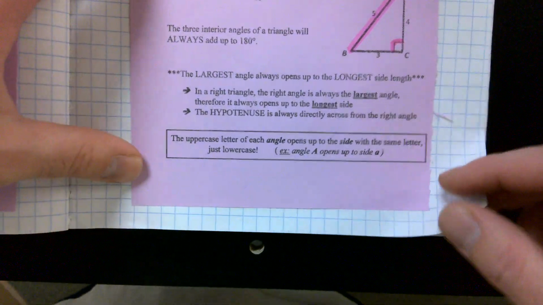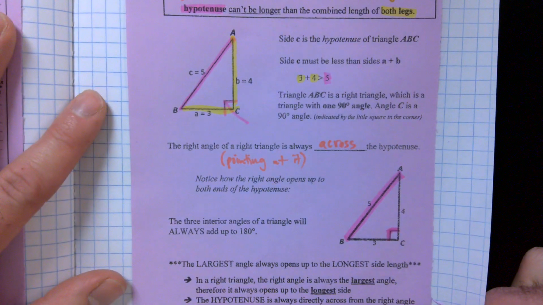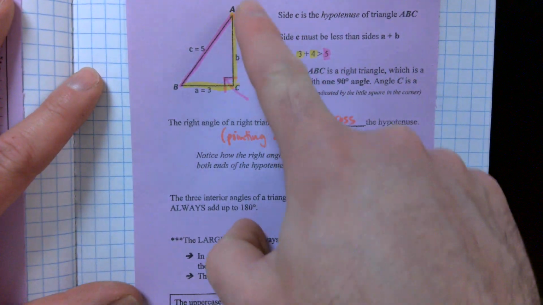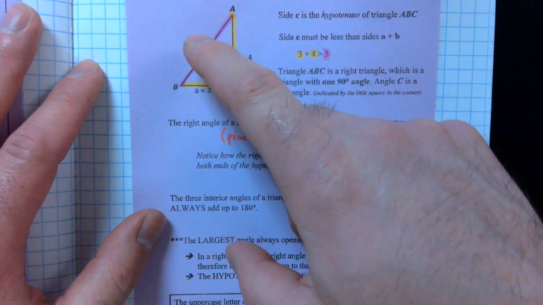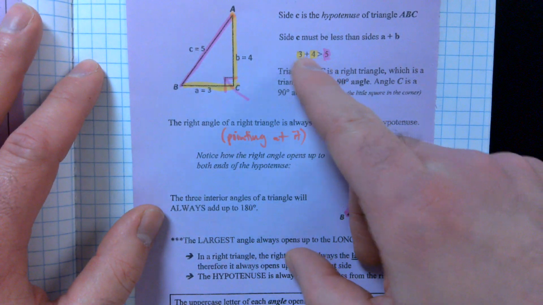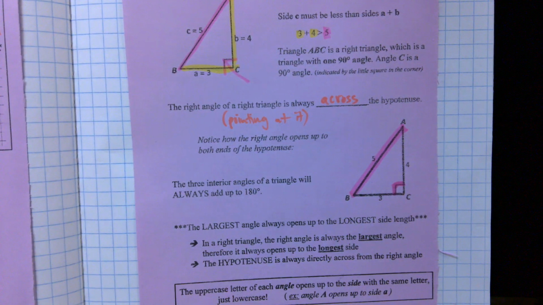Okay, any questions about any of that? That's just all background information. That's not really the lesson, but it is something important that we should note, especially this part here. My legs have to both be shorter than my hypotenuse, but my hypotenuse has got to be smaller than both the legs combined. If I add those legs together, they'll definitely be more than my longest side. Anyway, this is what we're actually going to be learning and doing. Once you get it, go ahead and glue it in.